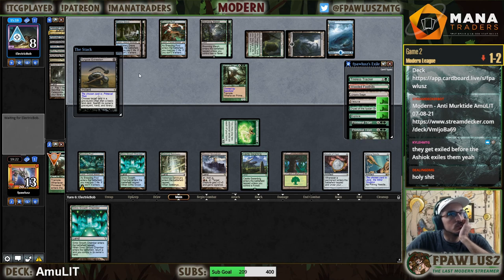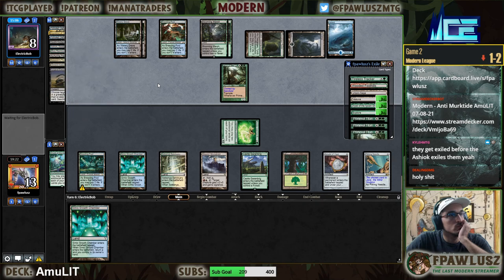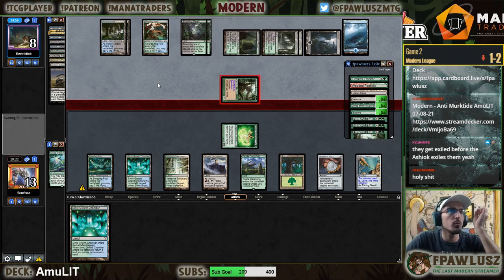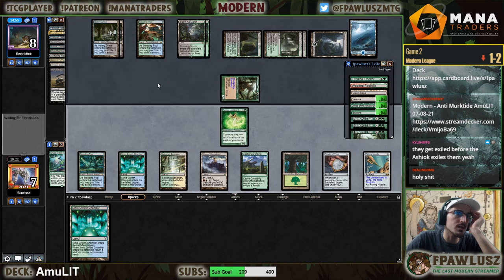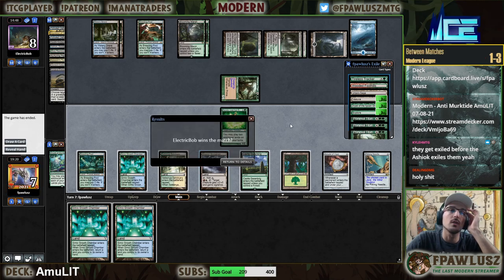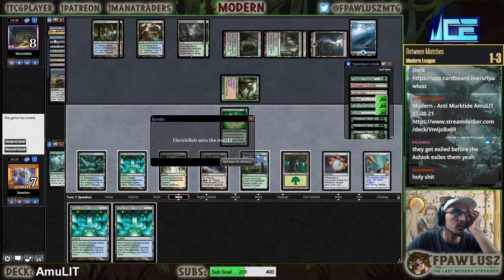Surgical Extraction. I think that means we're dead. So we can draw Boseiju Garrison into Endurance. If we draw Garrison into Endurance, my opponent has nothing. We can win. That's nothing. Okay. Wow. I was not aware of the interaction between Voidwalker and Ashiok. That's very interesting. It's very, very cool.